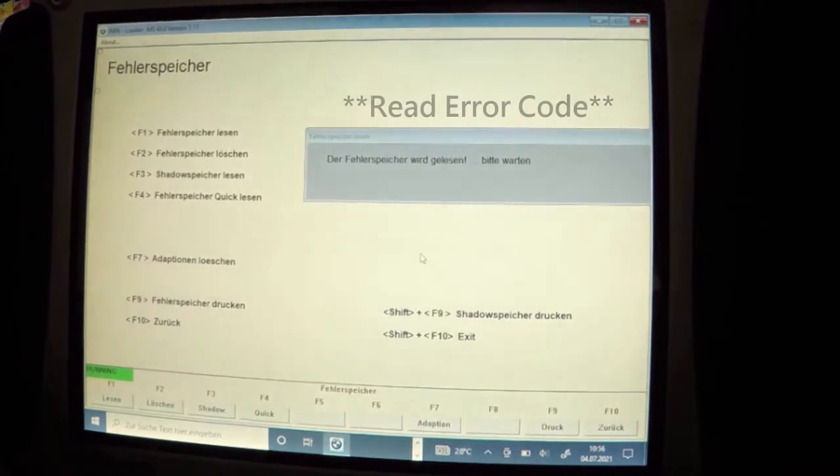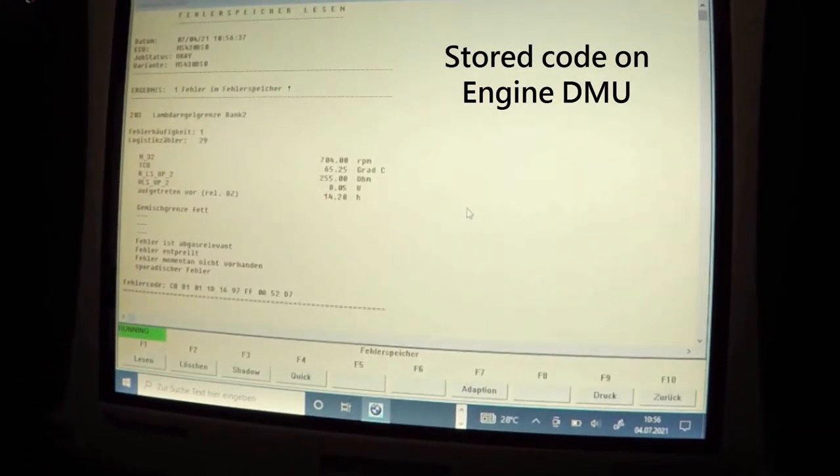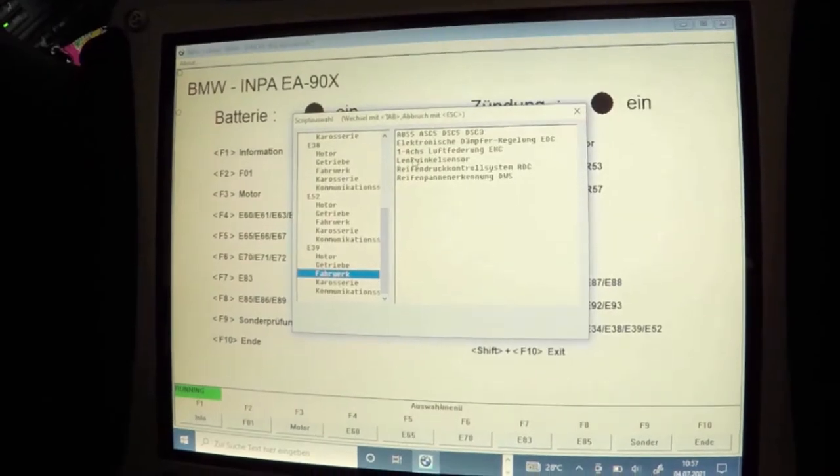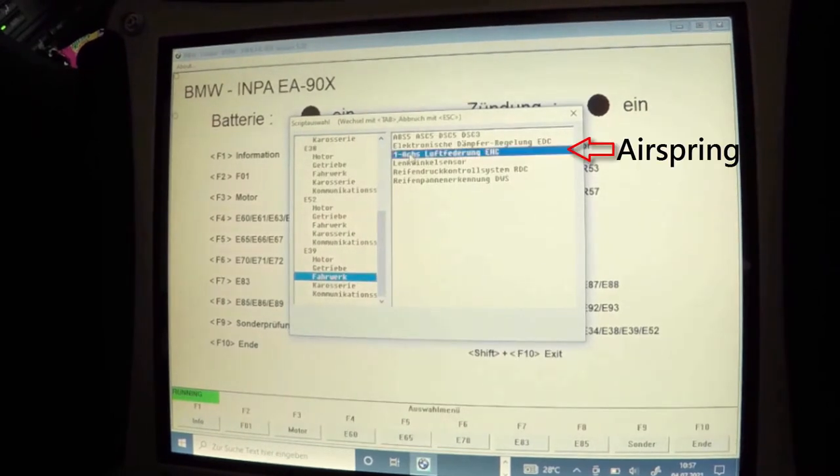So now we could see that there was an error code on the engine DME. In this case, it was a lambda sensor that was reporting values out of range. But at least that meant we had successfully connected to the engine DME. To connect to the air springs, we have to select suspension, which then gives us access to the air spring option. Little did we know that this blank screen held a hidden surprise for us.